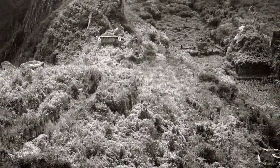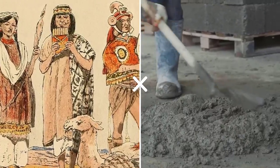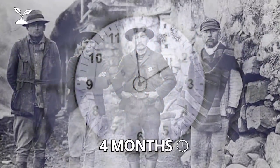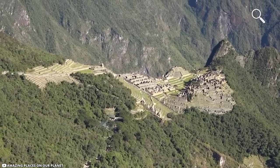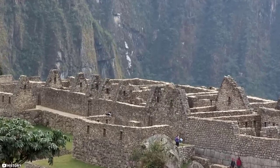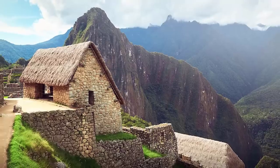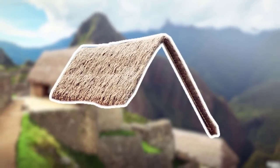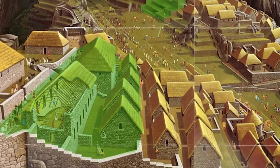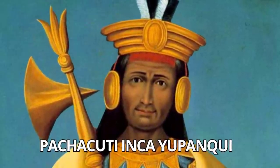During the time of obscurity, the settlement was covered by vegetation as the Incans did not use cement and mortar for construction. Bingham and his team worked hard for four months clearing unwanted plants. They found it to be a sprawling site and after further excavation, the citadel has dramatically improved but still falls far short of its 15th century glory. Its houses used to have thatched roofs of dried grass. The city had a farming zone, a sacred area, and a royal district where Incan ruler Pachacuti Inca Yupanqui ruled from his palace.